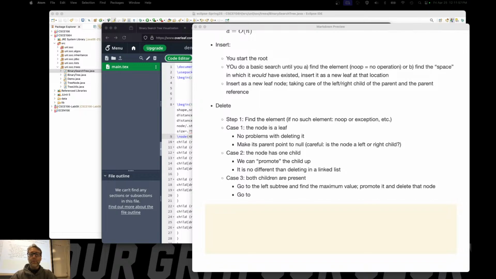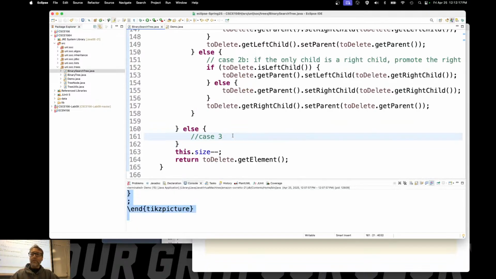Go to the right subtree and find the, not the maximum, but the minimum value. Promote it. Promote it and delete that node. Right. Okay. So let's get some infrastructure here basically first.